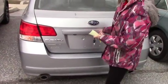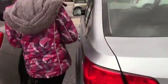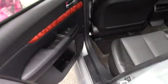Take a look as I open up the trunk. If you hold your keyless entry, it'll pop it open. A lot of storage back here. You have your release latches back here, which will lay down your seats. You've got the 40/60 split seats back there as well. You have the backup camera. Taking a look in the back seat, you have your leather seating back here, three-seater, a lot of room.